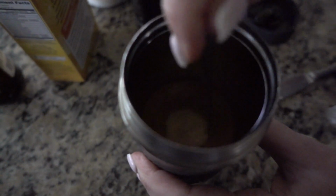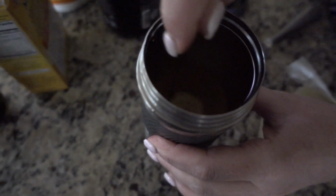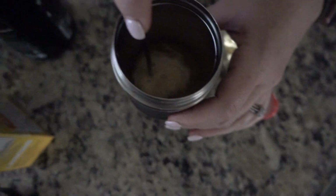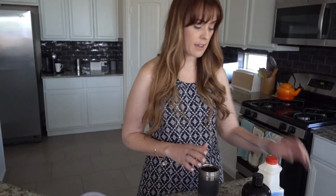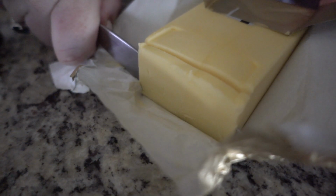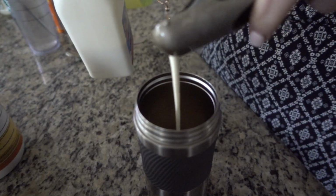Absolutely every morning I start with a bulletproof coffee, which is obviously coffee of whatever you choose. You can do cold brew like Scott does. I prefer warm coffee in the morning. So I do coffee, and then we're gonna add a tablespoon of butter. If you have not tried Kerrygold butter, you must get this in your life because it is amazing. It is from grass-fed cows, and happy cows make yummy butter. A tablespoon of heavy cream.